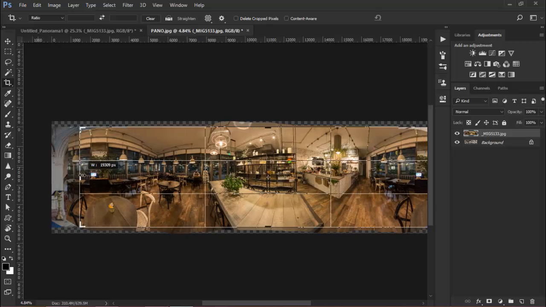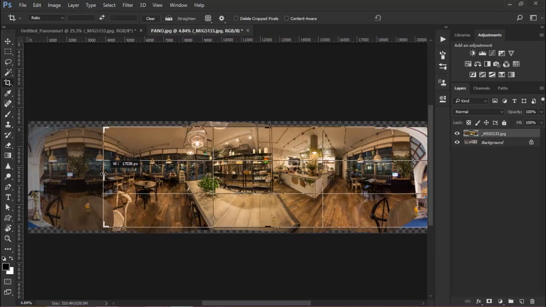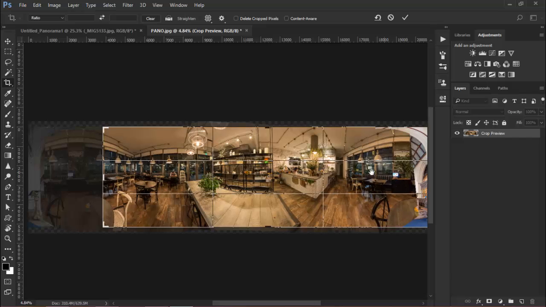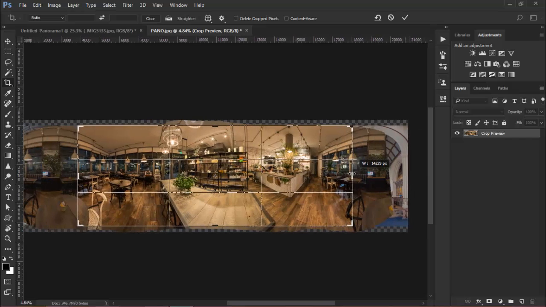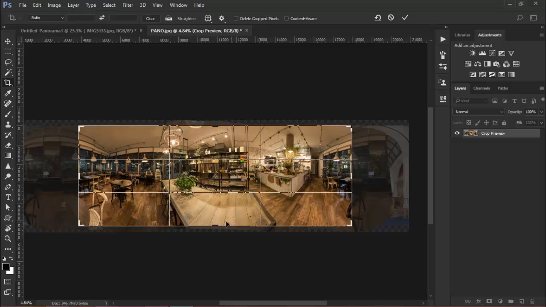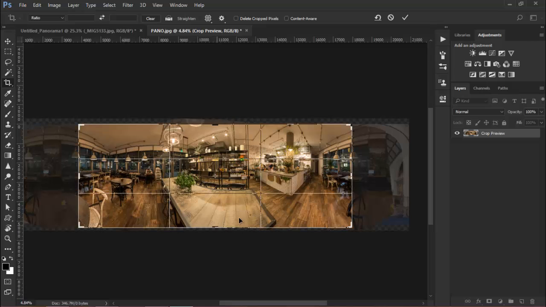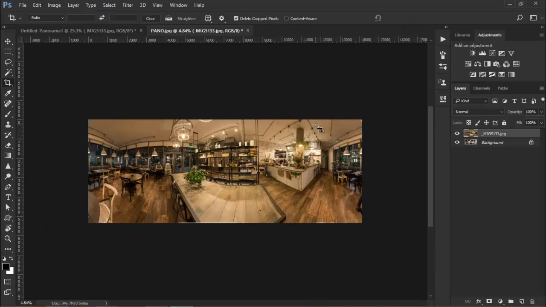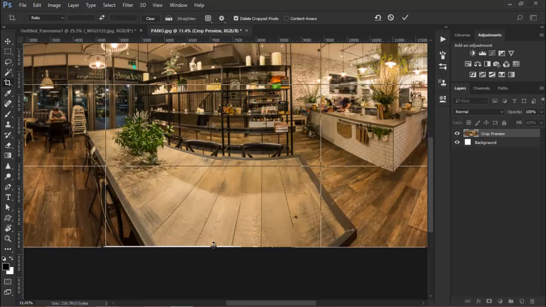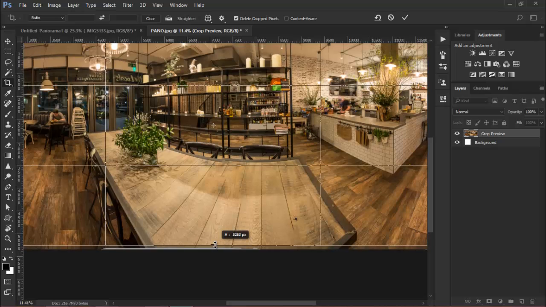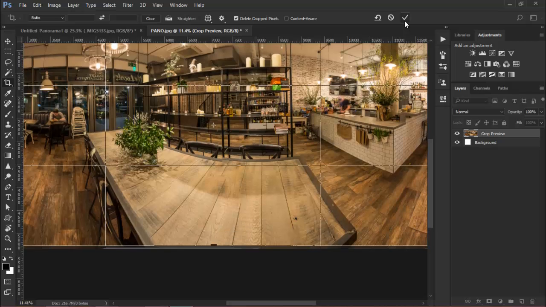So I'm just going to crop it now. So I'll just crop here, like so, and I'm going to crop this side as well, and I'm just going to bring it down a touch. And accept the changes, and now I'm going to actually delete the cropped pixels. So there you go. So now I need to crop one more pixel or so. So something like this. Okay.